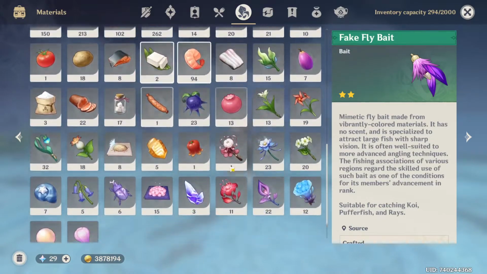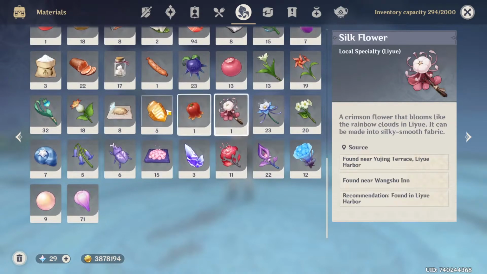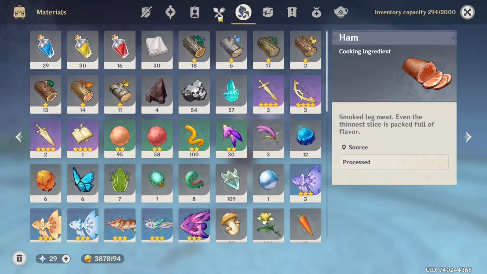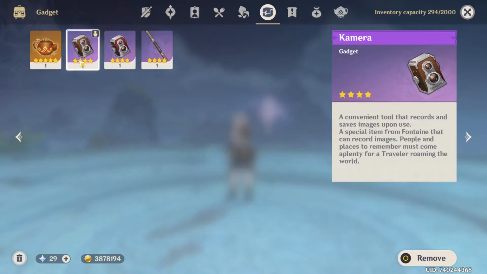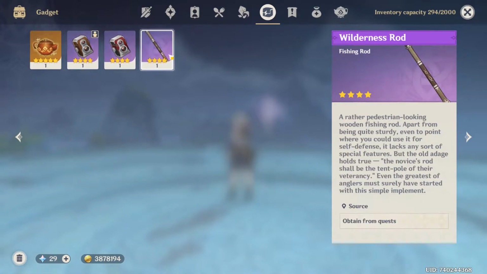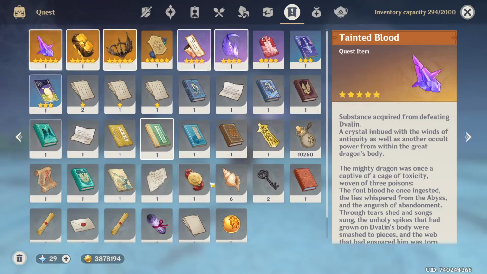And of course, the other ones are the materials scattered all over the world. These are the ascension materials, some ascension. These are for cooking, everything. This one, gadgets, you can get them through certain quests. This one is the Serenity Pot. Of course, you can place them. You can go in there. It's a camera. Again, some quests require you to take a picture of a certain object or a certain creature. This one is for the fishing. These ones are the quest rewards or what you need for your quests.